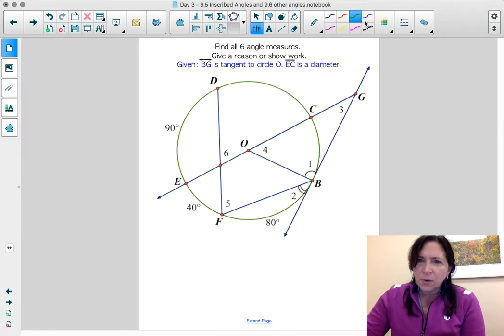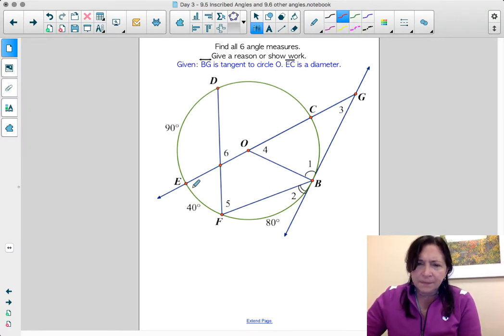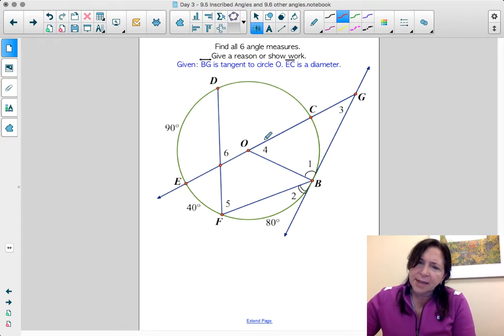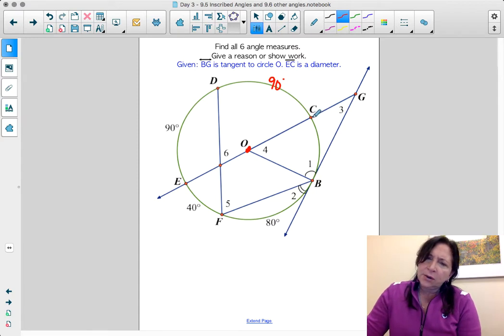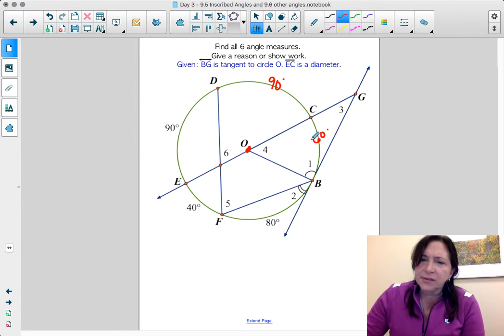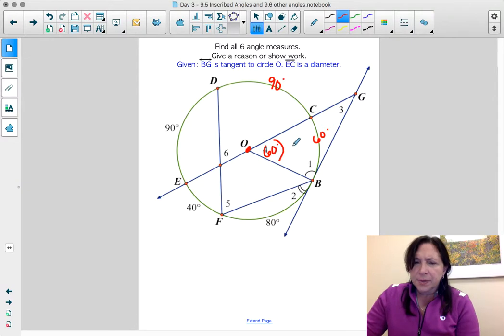And so what I'm going to do is start going through this. This looks like it's a diameter because it does go through the center here. And then I know that that means that that's 180 degrees. If that's 90, that makes this also 90 degrees. This is 40 degrees. This is 80. All the way to here, again, is 180 degrees. So 180 minus 120 gives me 60 degrees. That being 60 degrees, I know angle 4 is 60 degrees because that's a central angle.